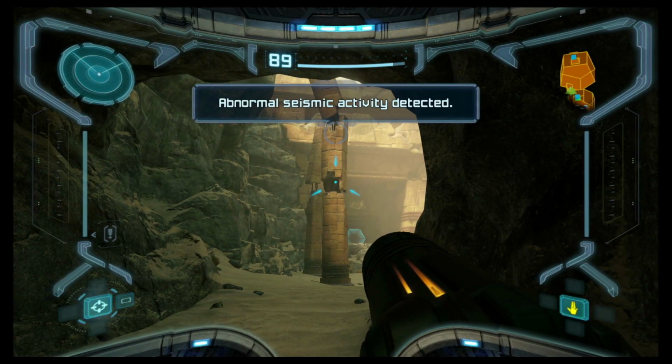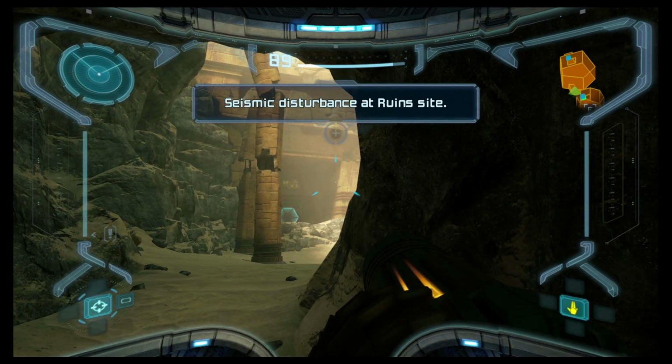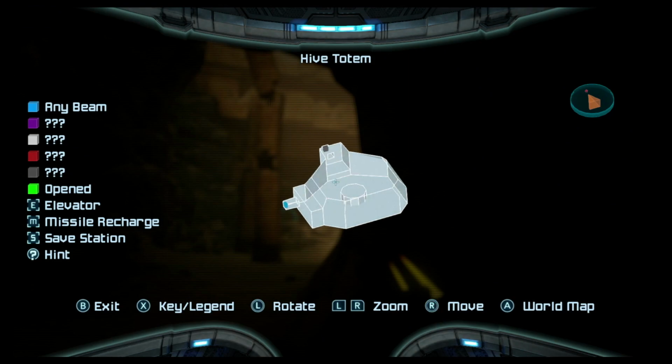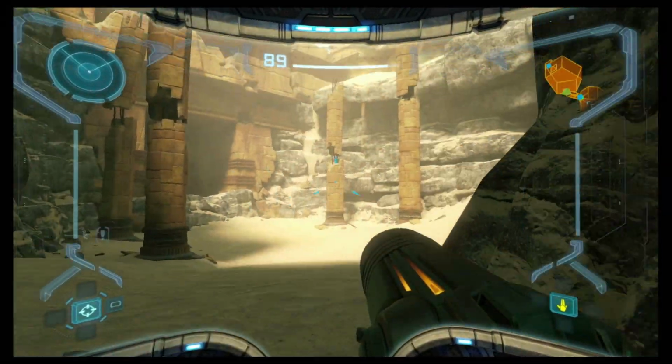Incoming scan data. Abnormal seismic activity detected. Seismic disturbance at ruin site. Farther up ahead. Seismic activity. Okay then. To the question mark.